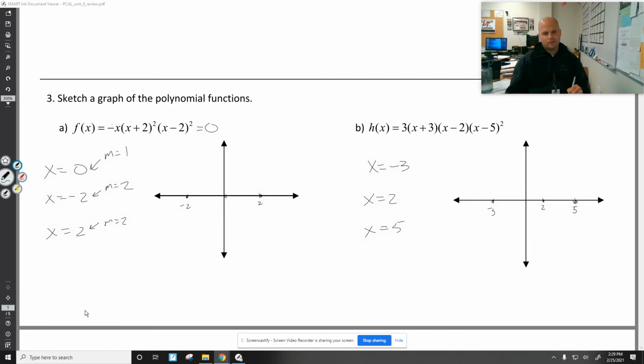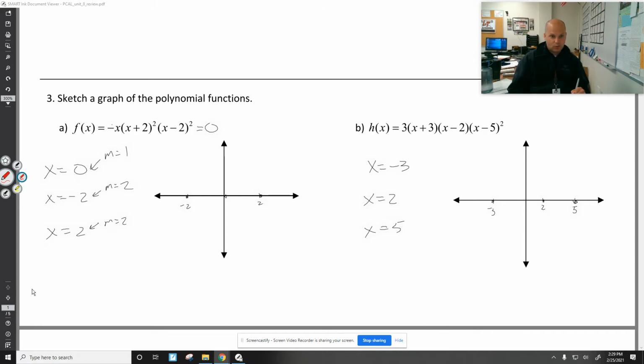Now, why is that important? If you think about something like y equals x squared, what happens? Since its value is being squared, the signs don't change around that. Any even multiplicity, the signs don't change. It just bounces off of it. So that's something to remember: if your multiplicity is 2, your signs aren't going to change around that, because you're just going to bounce.